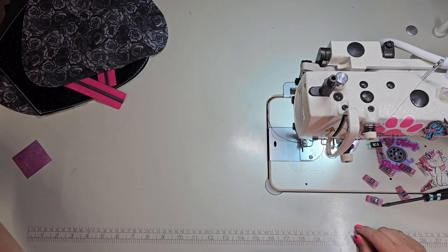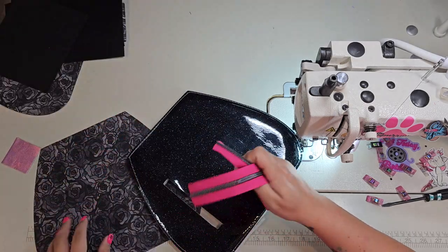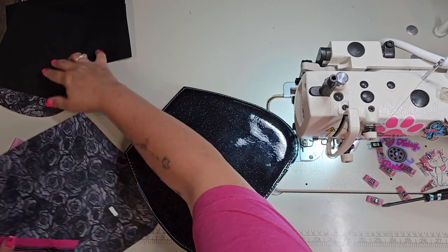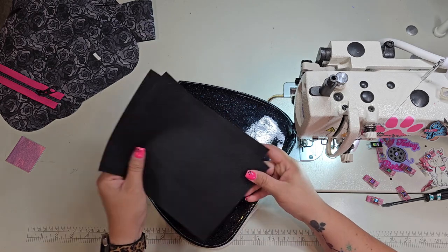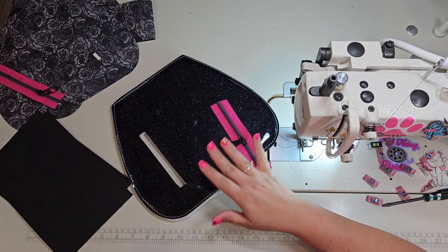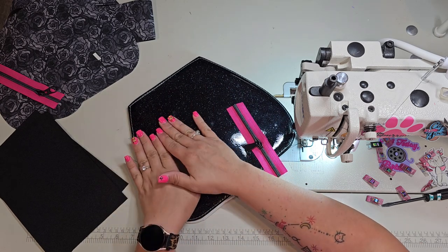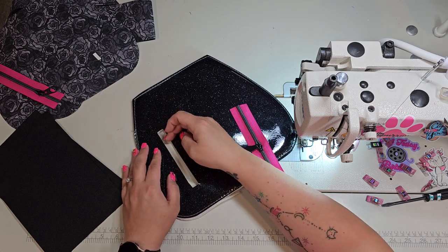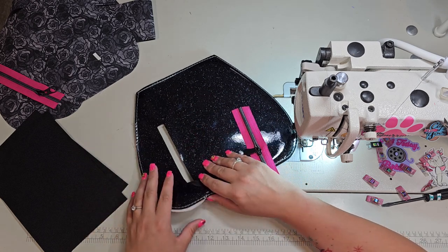All right. I'm going to take my back exterior piece, the zipper for it, and the lining pieces for it. So that's the taller rectangle ones. And this is how I do this pocket. You do not have to do it this way. If you like taking and putting right sides together, stitching your box and cutting it out and flipping it, you can do that. That's fine.